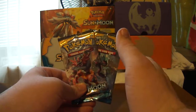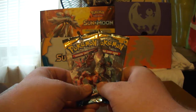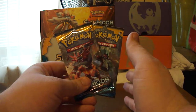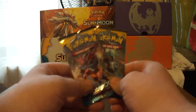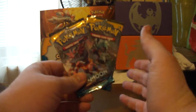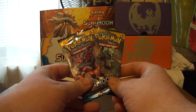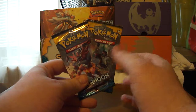I did open a booster box off-camera. I got a lot of the basic common cards, the reverse holos that are in every pack, and several of the hyper rares. We will do a collection update at some point to let you guys know what I've gotten so far. I actually just sent a box of 500 bulk cards in today to get some money back to buy more booster packs and booster boxes. I will be getting a booster box for the set that comes out on May 5th — I'll probably not get it out till the end of that week, so we'll have a video for that.